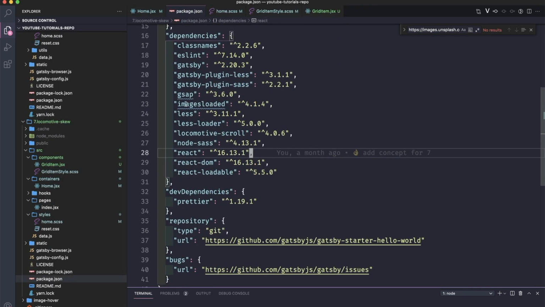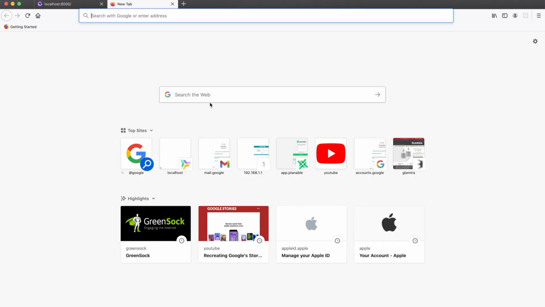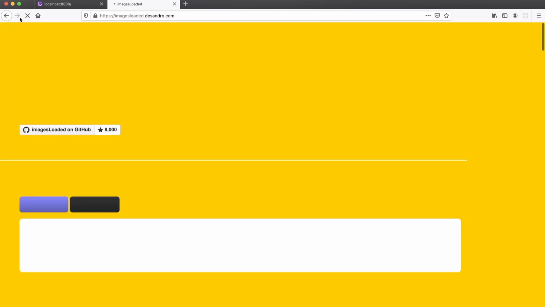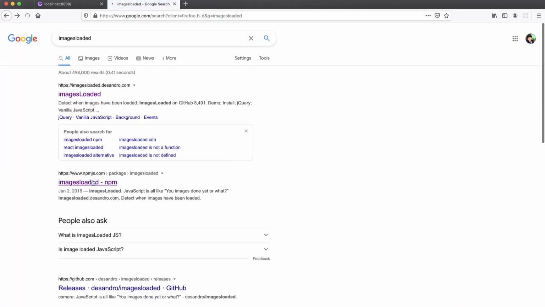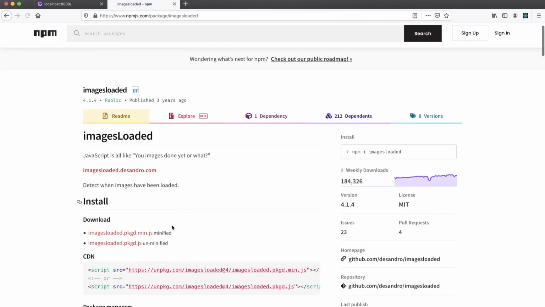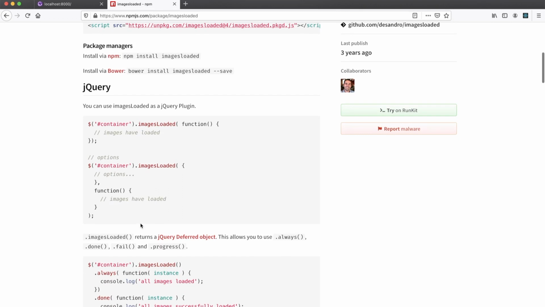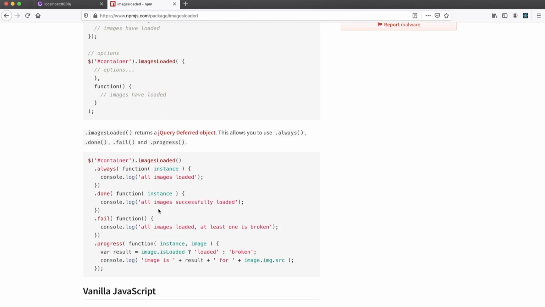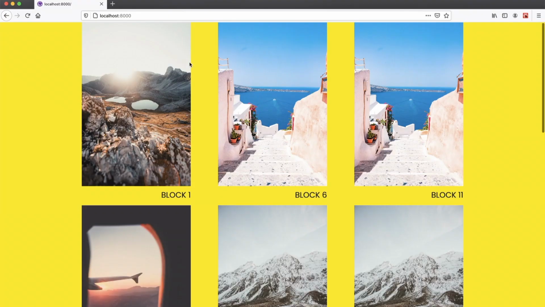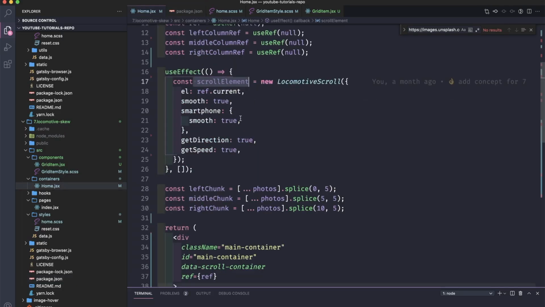We'll use the imagesLoaded package. What it is doing is it uses a promise, and it will return when the image is loaded on the web page. We'll use the imagesLoaded.